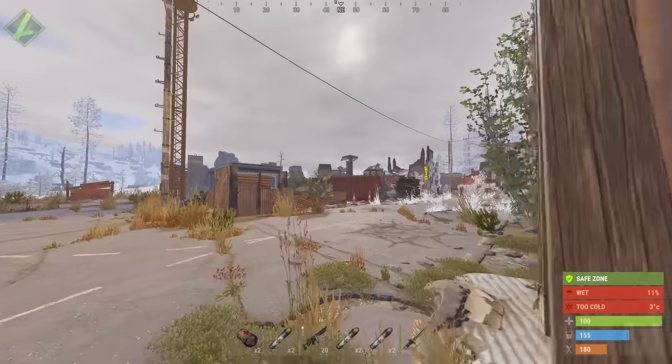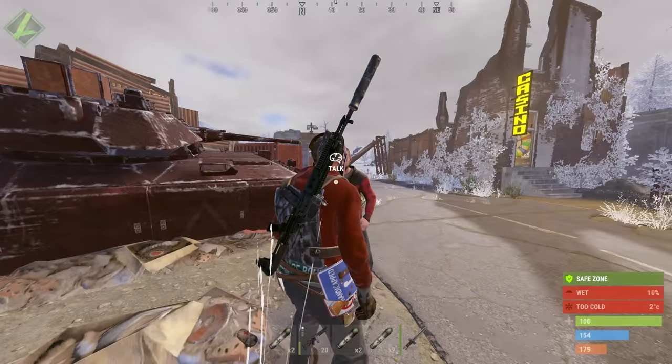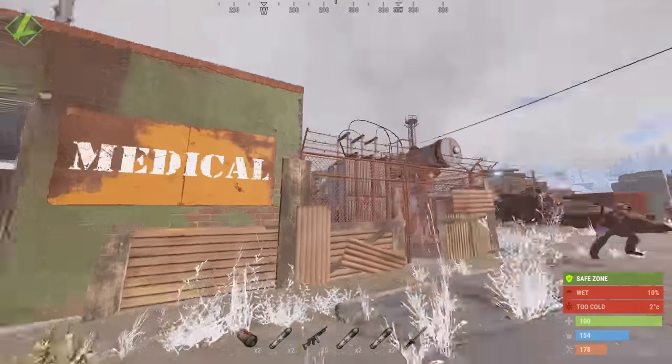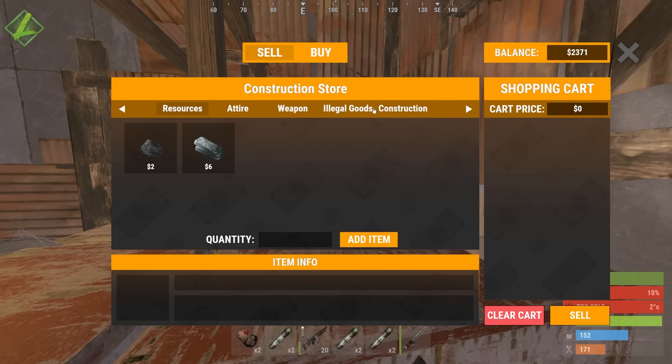Where's the black market? Where's the black market? I want to see how much... What's he got on his back? LR silenced with a scope. Oh my days. Guys, alone in Tokyo. What the hell? Is that a blueprint? Medical clothing, construction. Okay, so you can't actually sell the rocket.